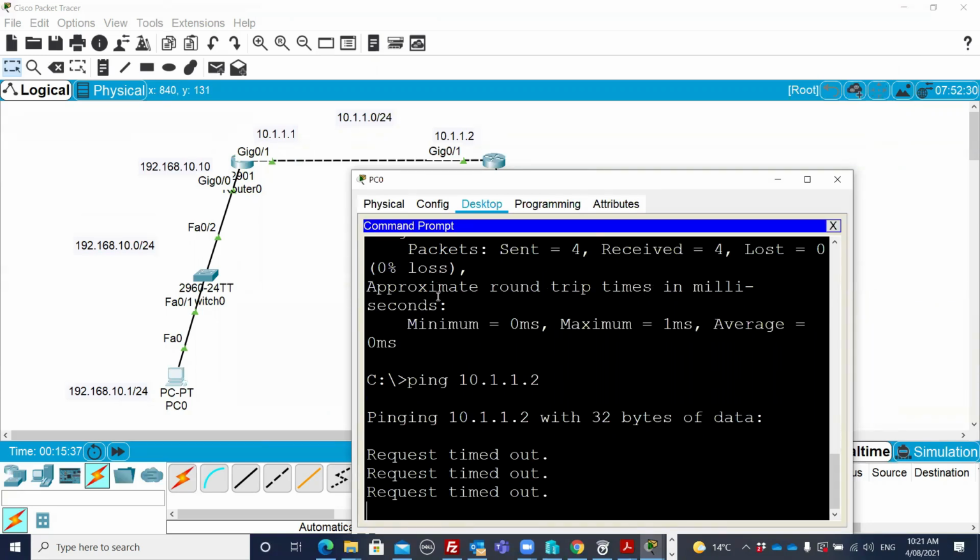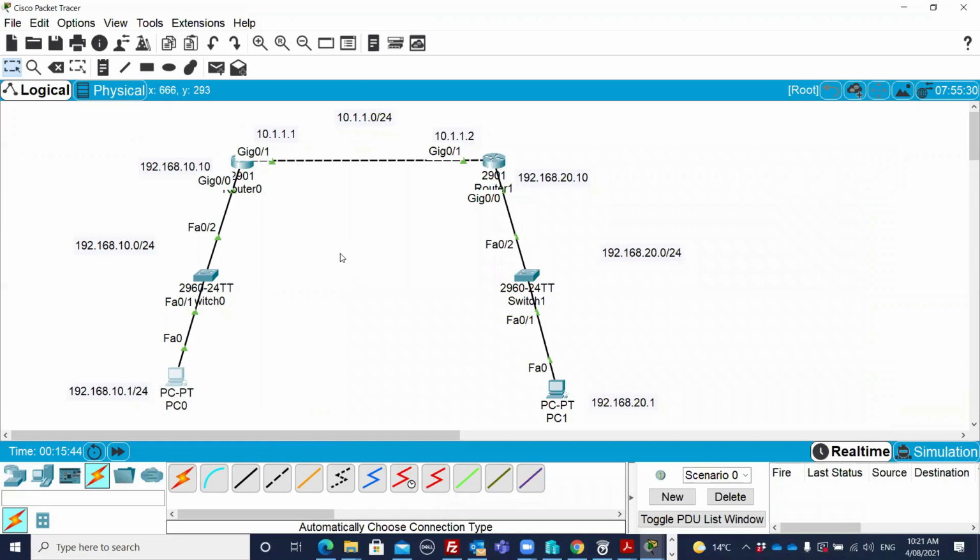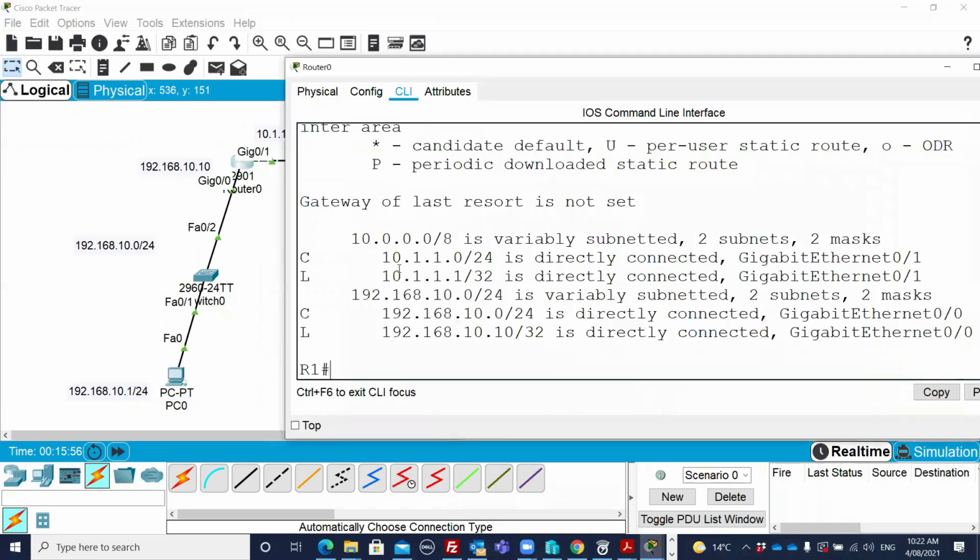So in this scenario, we can configure the routing. At first, let's say we configure a default route or default static route and see how it functions. So I'll go to the routers.